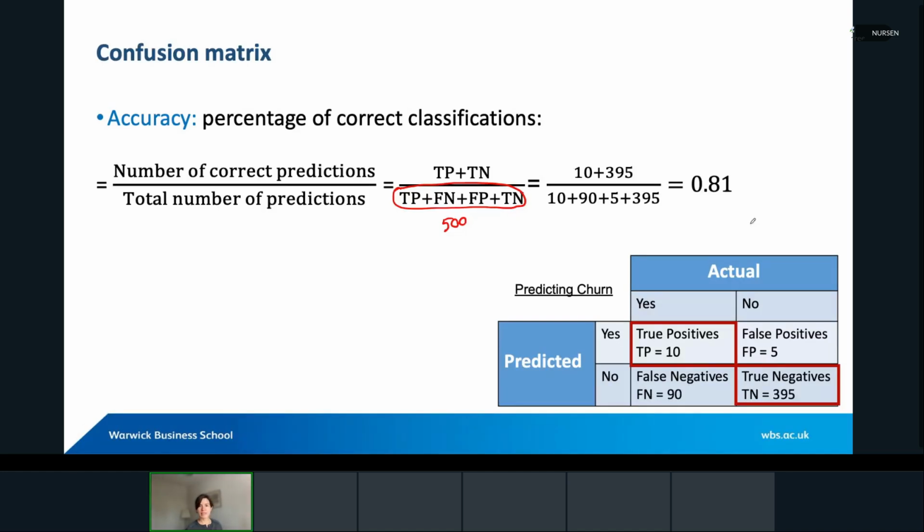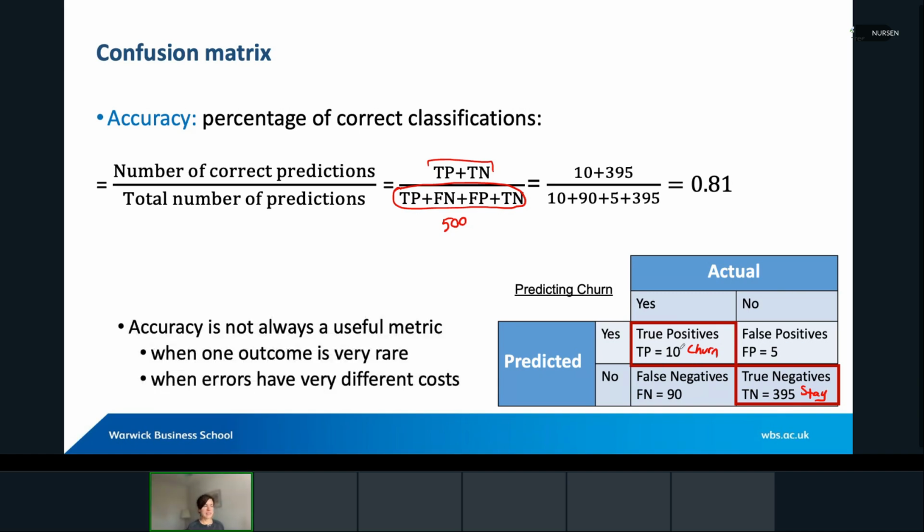But there's an issue with the accuracy measure. We briefly discussed it in the workshop. First of all, accuracy does not differentiate between churns and not churns. So this is the correct predictions for the churn cases, right? And this is the correct predictions for the stay cases. If we consider accuracy, we sum them up, so we don't have any differentiation. And as you see in here, the model is much more useful to identify those stay cases rather than identifying churn cases. So when we have imbalance in the data set, or if one particular outcome is much rare compared to the other outcome, then accuracy is not a good measure.